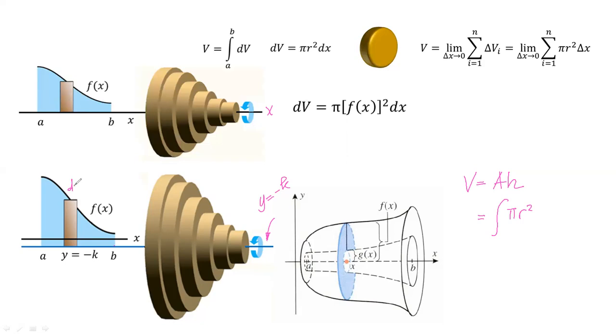But this is still dx because it's vertical. So I'll place here dx. And you notice that this is bounded by these two vertical lines. If I place vertical lines here, that would be from A to B. So what is very crucial is the correct expression of the radius.